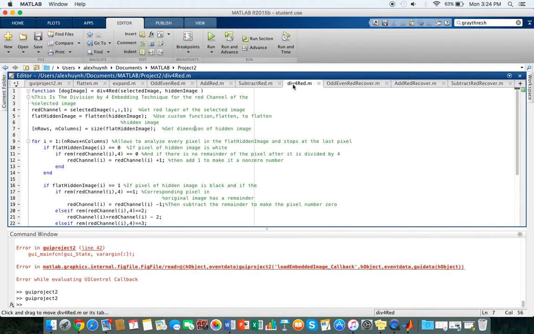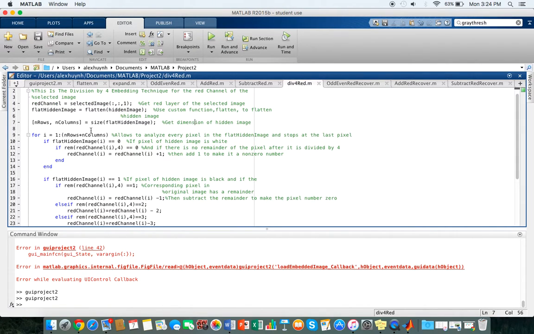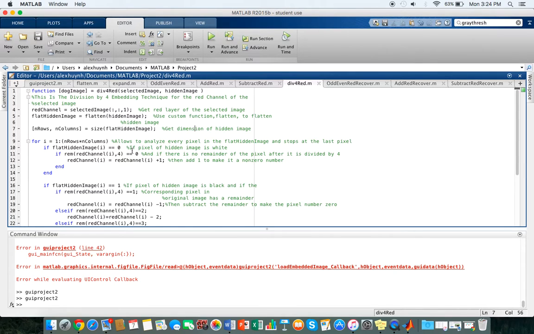And then for our division embedding process, when we run across a white pixel, it would go to the corresponding pixel inside the red channel, and it would divide it by 4. And if there is no remainder in the pixel after it's divided by 4, then it'll add 1 to make it a non-zero number.